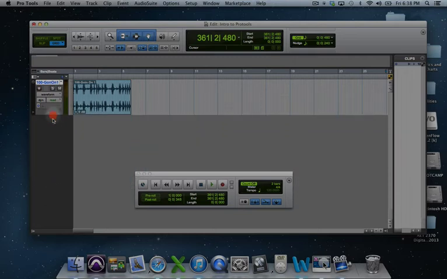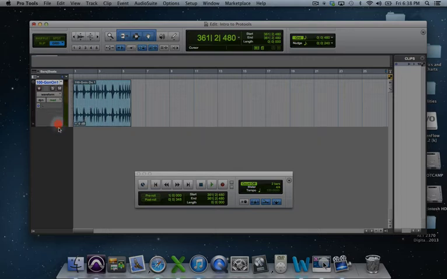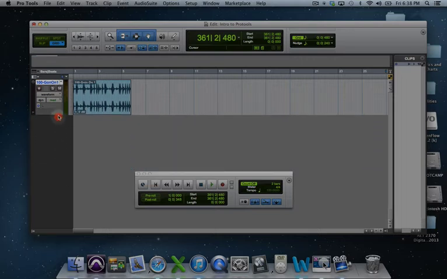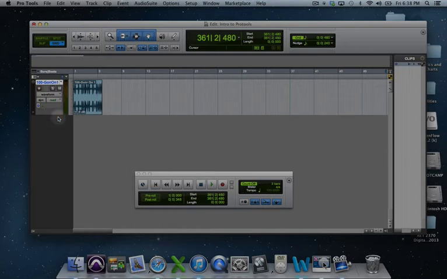So with Pro Tools 8, they did this. You could also make it bigger in other places, but this is probably the easiest way to do that. So you'll notice if I put my mouse there, it's going to turn into that, and I click down. You'll see my mouse turning red here. I'm clicking down and moving it up and down. So for basic navigation, as a beginner, that's probably the best way to do it. Just using this, going in and out, and also going up and down that way, so vertical and horizontal.